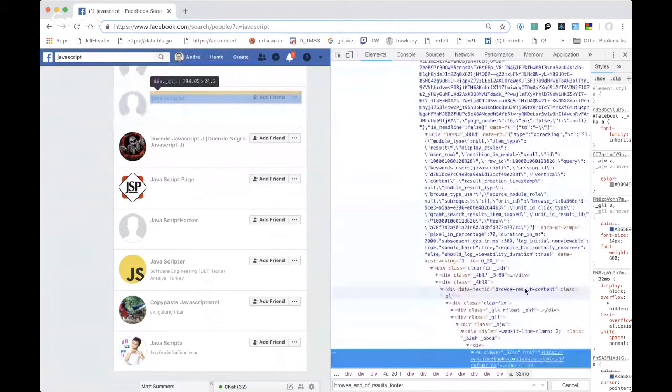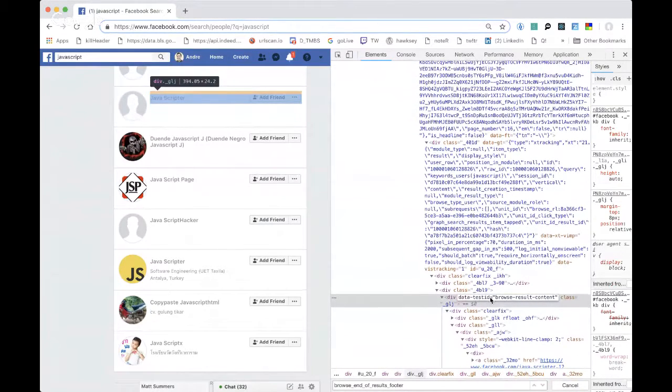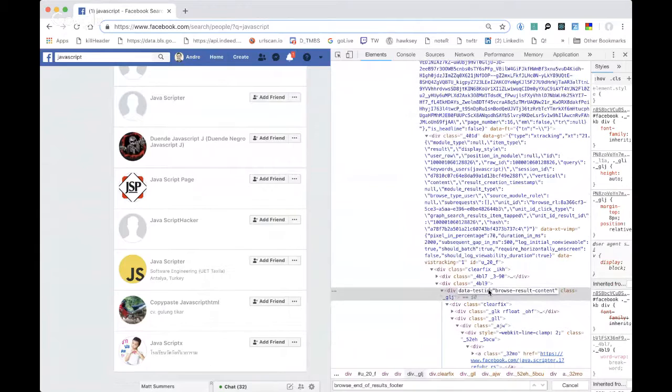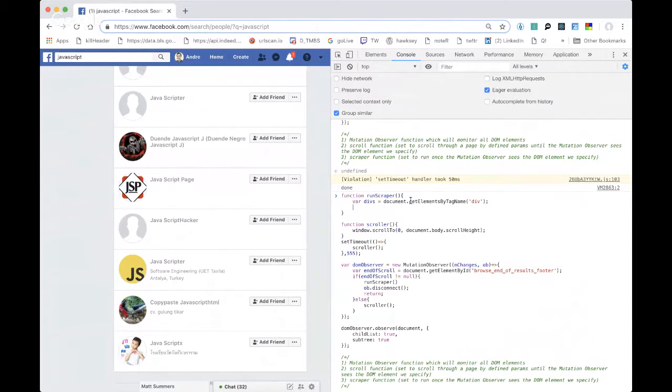So we want to find something that looks like it's always going to be static, which is this. To get at that, we'd need to loop through all the divs and see if it has an attribute of data-testid. So we could say our divs equals document.getElementsByTagName. This is going to get us every single div, which could be thousands. We'll loop through them. Not the most efficient thing, but it'll happen quickly. And we'll just throw this loop in here.